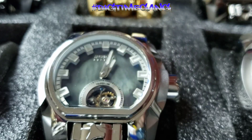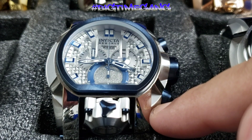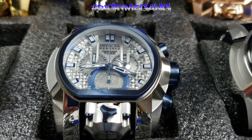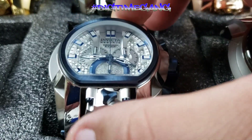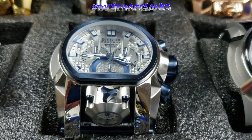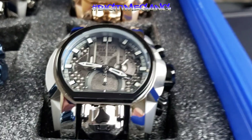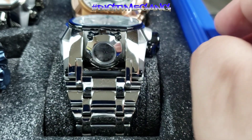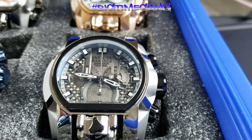One of the original top five I got was from Marcus Klepper — model 2112, Ronda 5040D, all stainless steel brushed and high polished with blue accents, blue bezel, blue crown and pushers. Then its brother is the black bezel, black dial, all stainless steel high polished and brushed — also a Ronda 5040D, model number 25204.